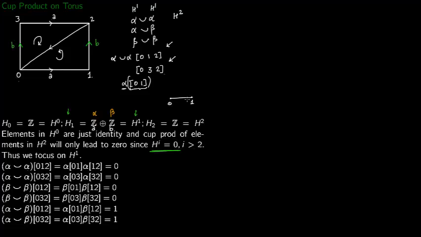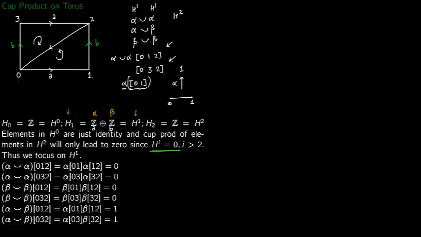Say the edge is 0 1, right, this edge right here. So alpha acts on it. What will it do? It cannot take it to all the integers. It can take you to one of the integers, and we just take that integer as 1 because 1 is a generator. You could also say 2, you could also say 3, or so on. So you could have all the generators here. So this 0 1 takes to 1. Yeah, so this is what alpha is going to do. It will take this edge to 1.